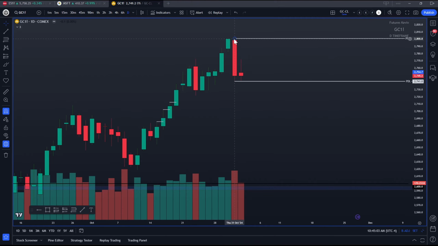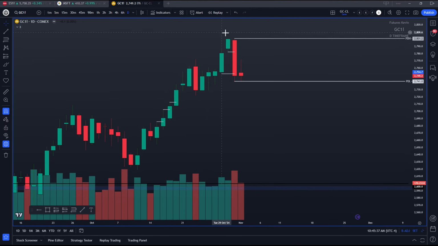So I marked out previous day high, previous day low, but I noted that yesterday we had a very strong break to the downside, right? We didn't just break that previous day low, but we also broke the day before that as well. And as you guys know, when it comes to the market, when sellers step in, a lot of times they come in with strong momentum because they want to sweep out any recent buyers. So because of this downward momentum, this gave me the confidence to say, let me look for some shorts, let me look for some continuation.